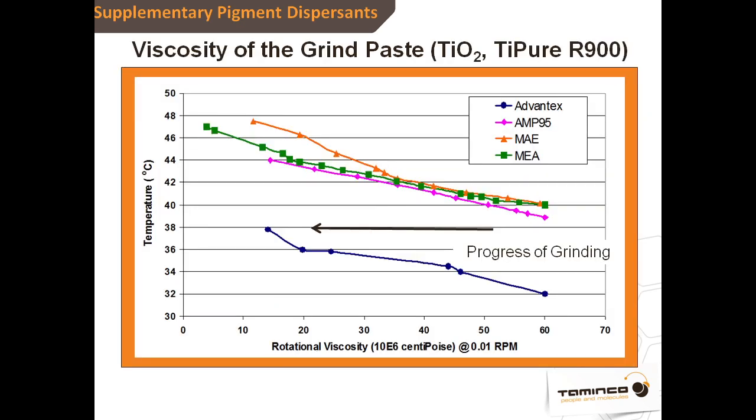And what we look at here is the viscosity of the grind as a function of time and temperature. Now you read this from right to left, where we're going to start the grinding over here, and then after a certain amount of time, I don't remember exactly how long, but a minute or so, we're going to start to read the temperature and the viscosity. And the grind viscosity decreases as you start to grind the pigment concentrate and smooth it out a little bit.